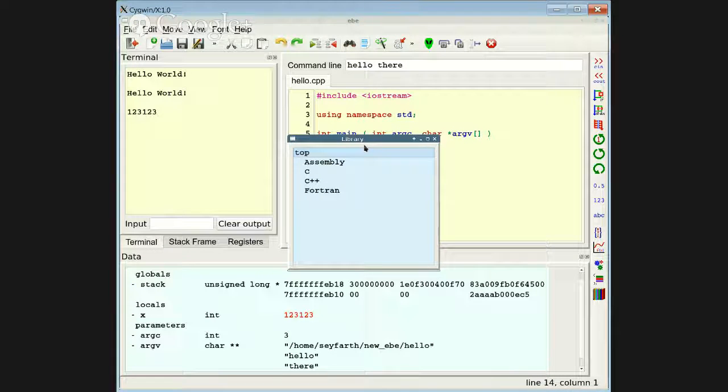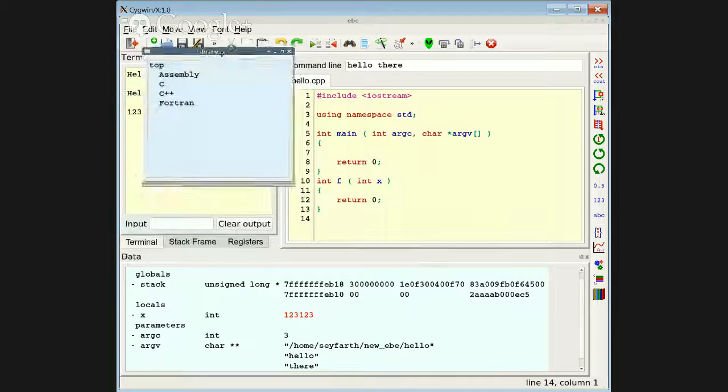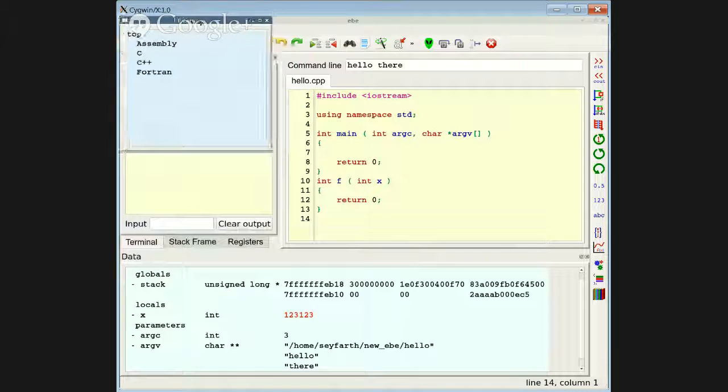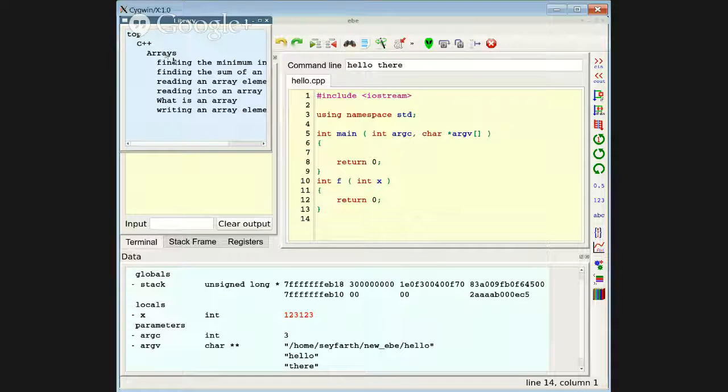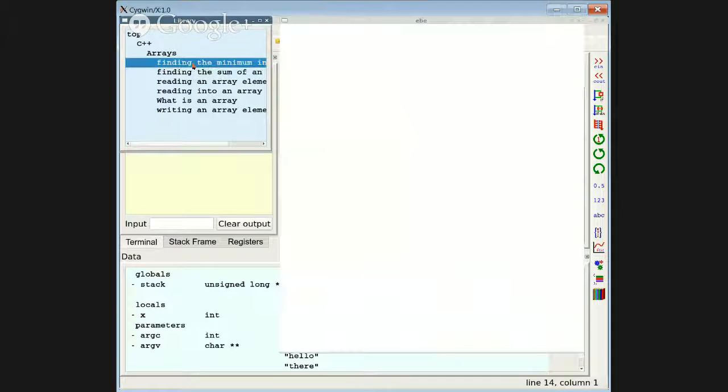And the library is intended to give a little bit more help than you can get from just inserting little snippets of code. So if you're trying to go to the top, we go to, and then to C++. Having troubles using my touchpad. All right. So if you wanted to declare an array or to work with an array, let's see, finding the minimum in an array.